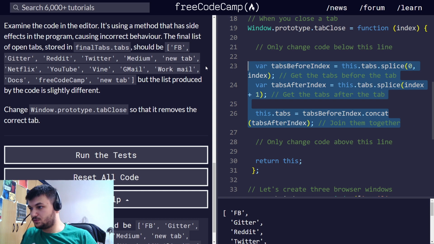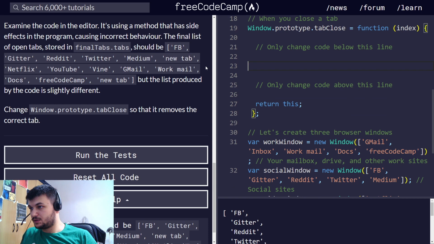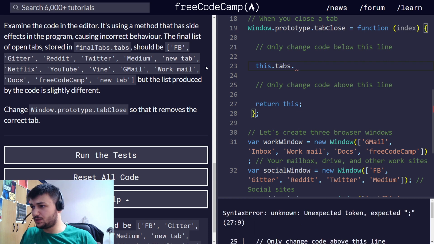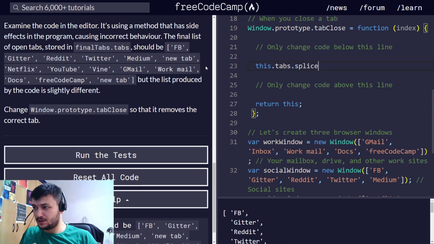So let's do this. We want this dot tabs, and we can do splice. We just remove the index, and this is the number.